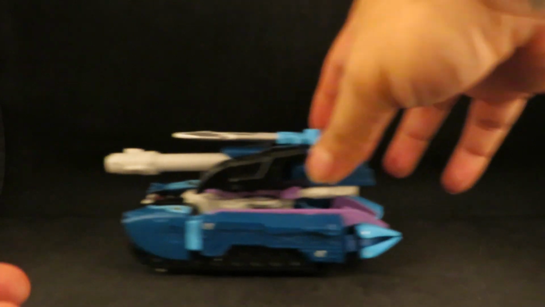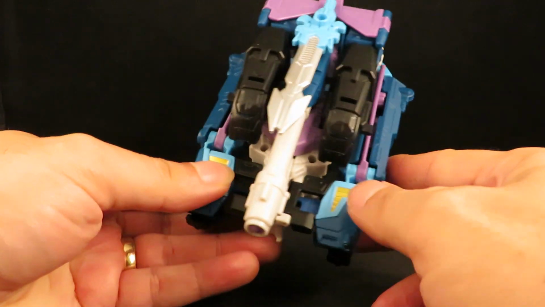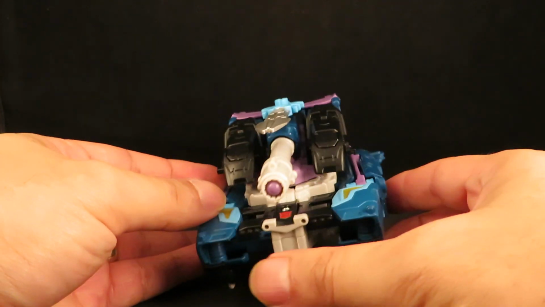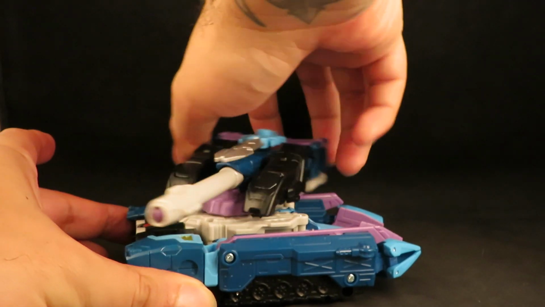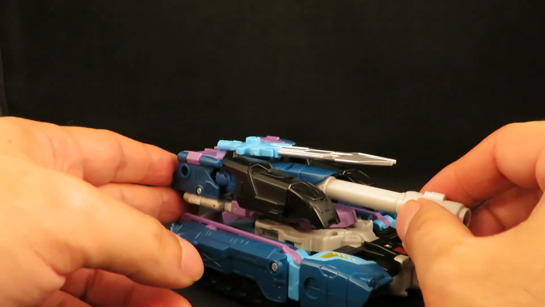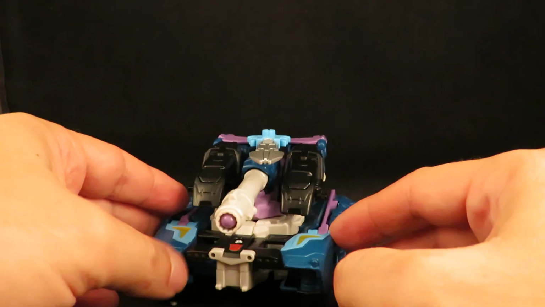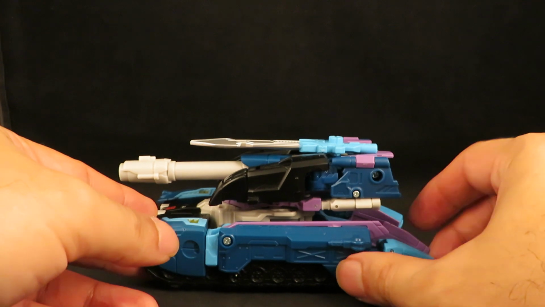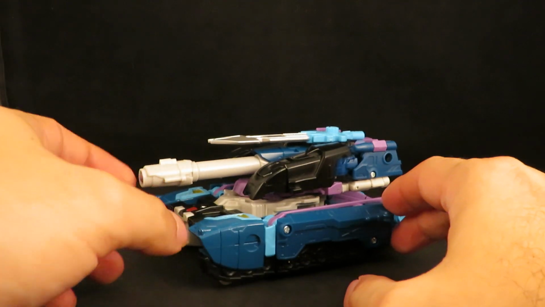Like, it rolls very nice. The tank mode doesn't look bad, but it's hollow. You know, it's just a weird design. It does everything you want it to do. So the turret rotates 360. It looks like a tank, but I guess it's just one of those things where if you get a triple changer, at some point, something in each mode is going to suffer. And it just so happens that all three modes suffer.